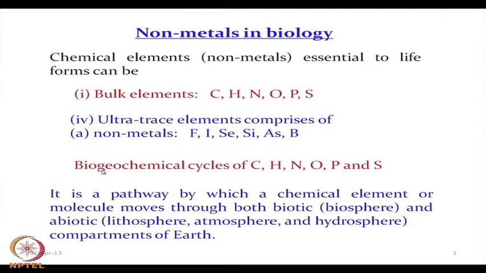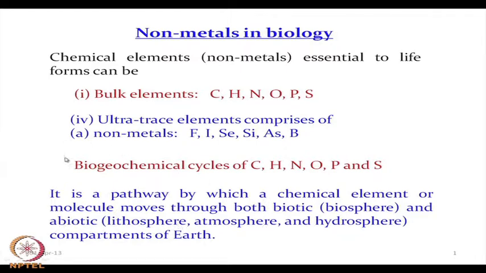So, in all these cases, it is a very complex pathway. If we consider the three components, the biological part, the geological part, and the chemical part of all the cycles for basically these six non-metal entities, we can consider these pathways where a chemical element, molecule, or compound moves through both biotic, where we have the biosphere and living organisms, and abiotic, that means the lithosphere, where the rocks are, the atmosphere, and the hydrosphere, the water-bearing environment. So, if they move from one sphere to the other, that means from the biotic one to the abiotic one. We can compartmentalize the earth into these two, the biotic environment and the abiotic environment.